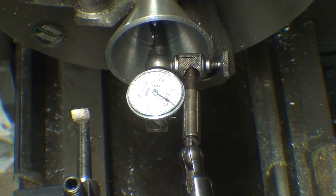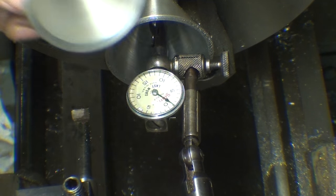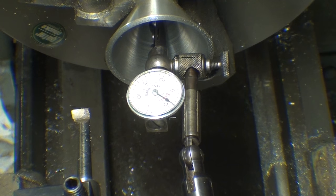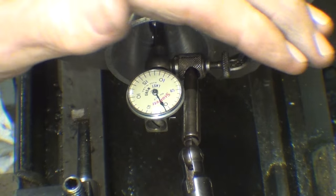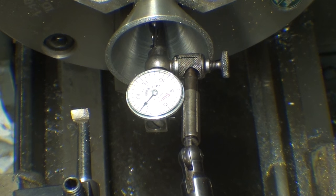I want to take a moment to show you one other thing here before I get any farther, and that's about the runout again. Since now I am measuring it less, approximately 1 inch here, the drill didn't have a chance to run out as much over that shorter distance. So now, in fact, I only have a runout of about eight or nine thousandths. So the runout wasn't as bad as it seemed when I measured it farther outboard. Is that quite clear as mud?